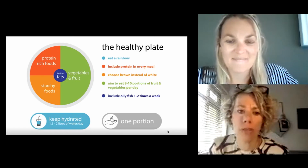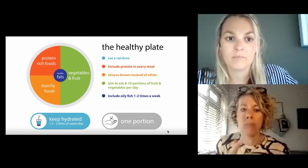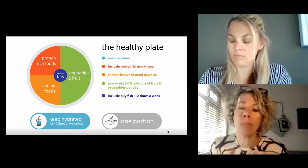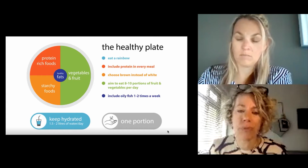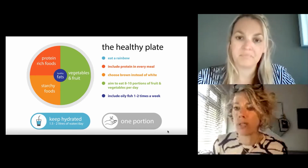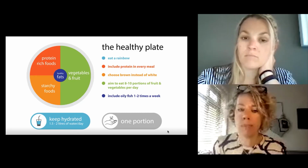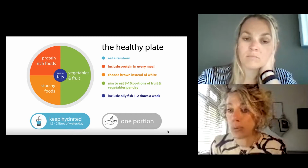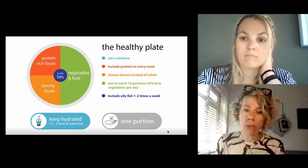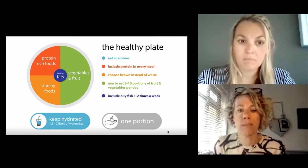Yeah, I think the use of something like this is it gives us a visual idea of what our main plate of food should look like. So typically this would be your evening meal and the different proportions of the different food groups. So this information we're not taught about at school. Things like carbohydrates and protein are talked about a lot, aren't they? But we don't really fully understand what they mean. I think a lot of people don't understand that vegetables and fruit are carbohydrates. They just think about maybe bread or pasta or sugar. So this really helps us to understand a little bit more about those macronutrients, as you said.